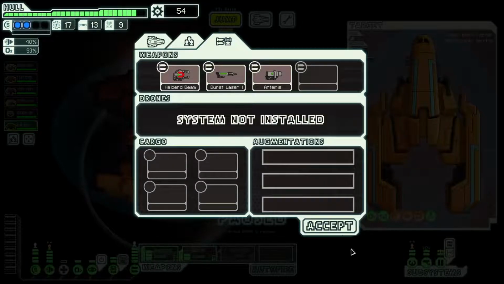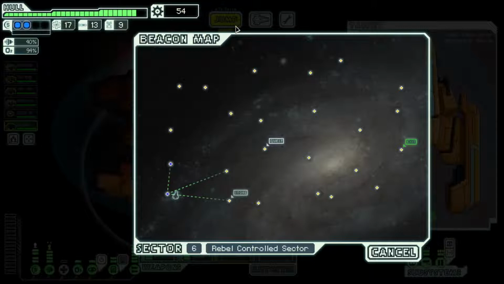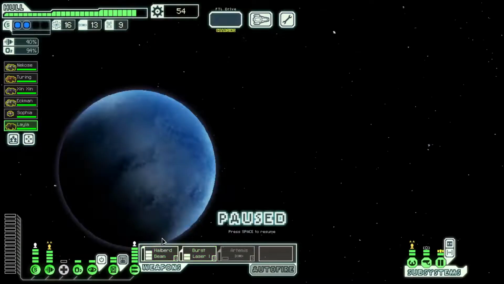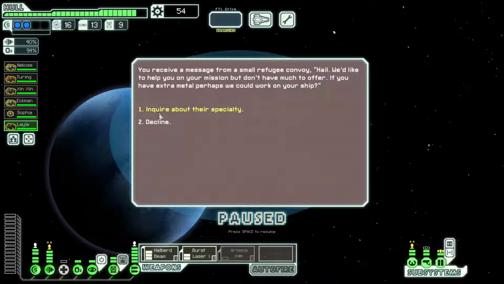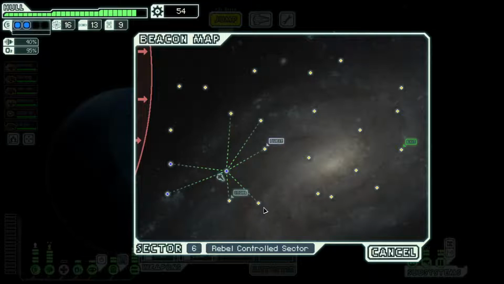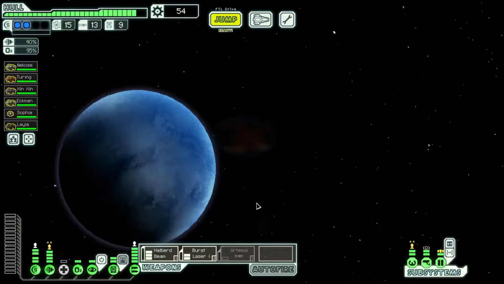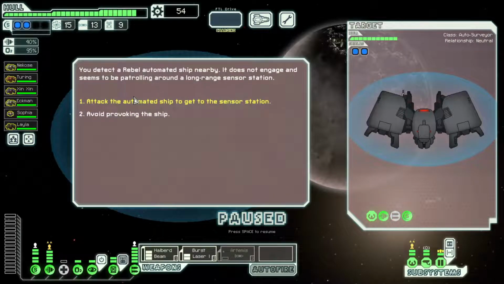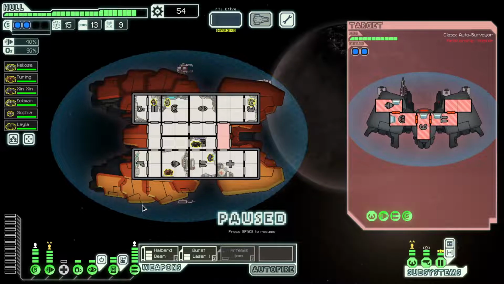Do we have anything to sell? I mean, potentially the Artemis. That's about it. So 1, 2, 3. We might actually have 3 jumps. So let's focus and see if we can get some more scrap here. What's their specialty? I'm going to decline that. It's just a sensor station. That's unfortunate. Okay.